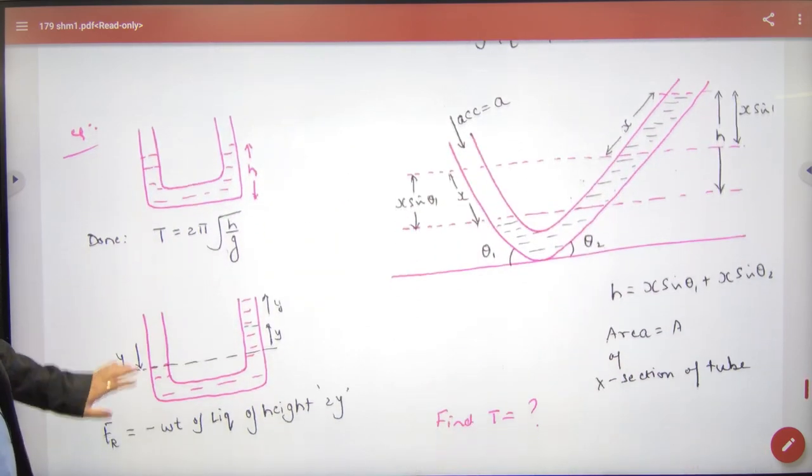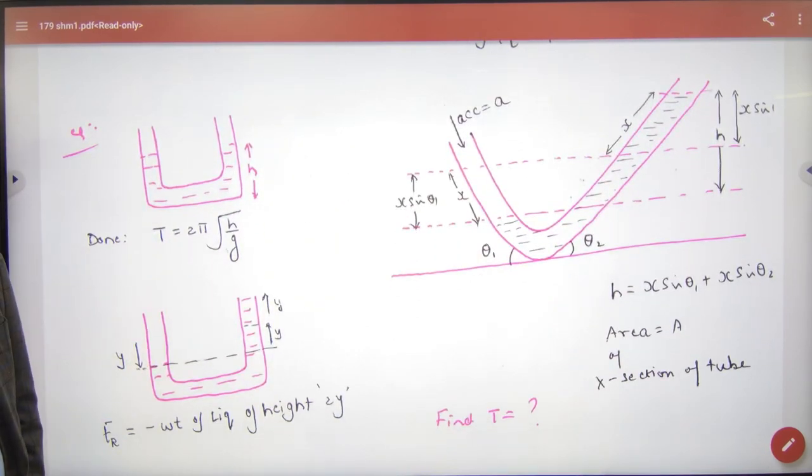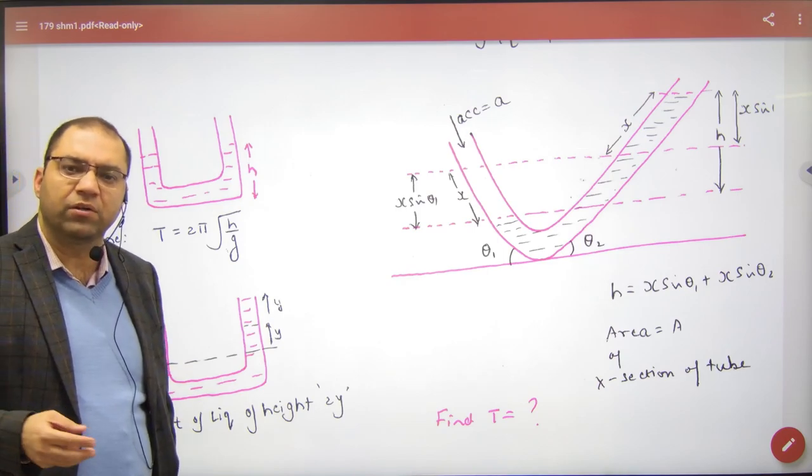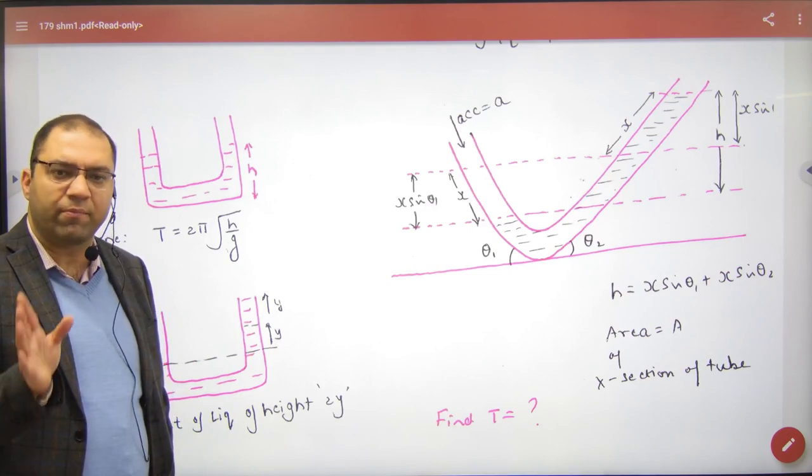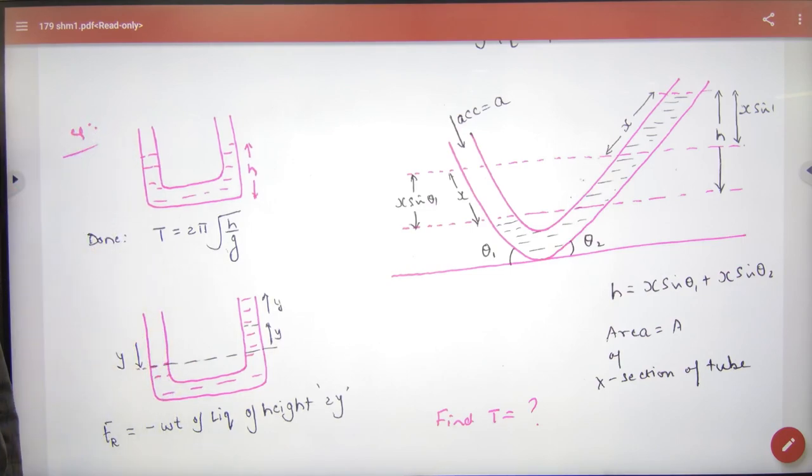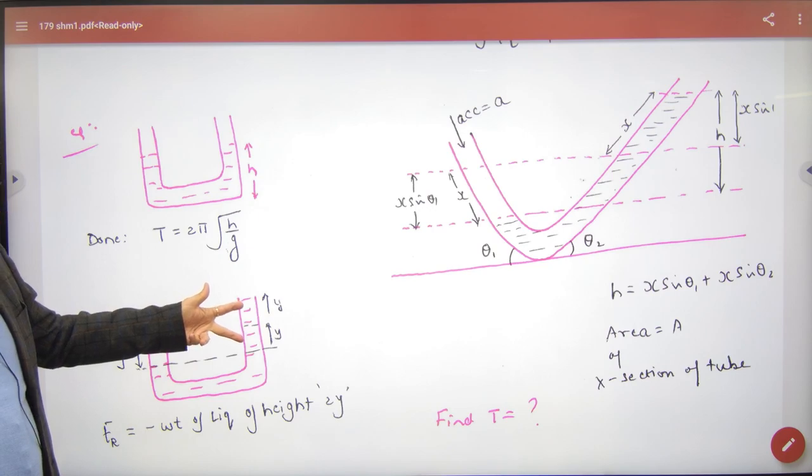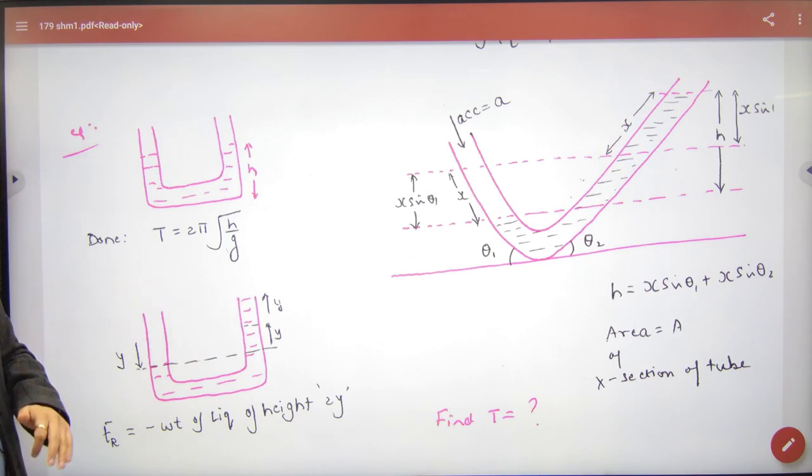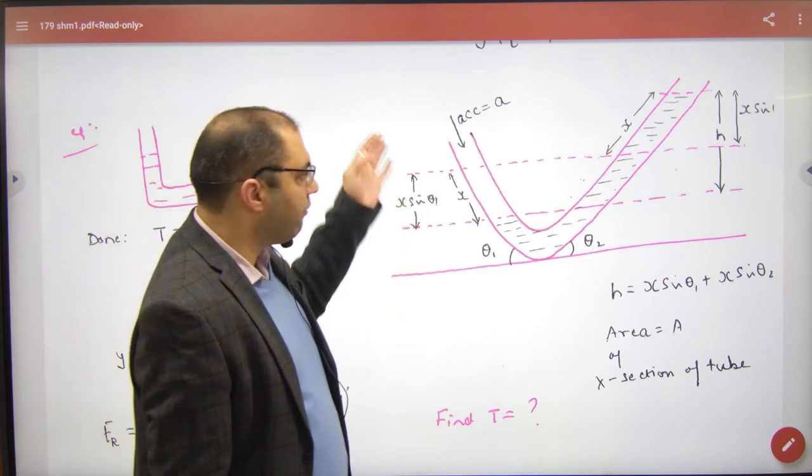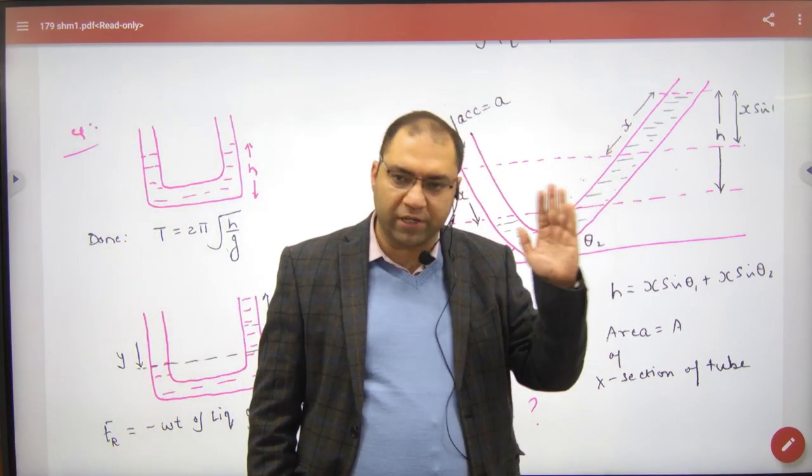We have a problem that we will also do on damping, which is important for NCERT. We will also do this question from NCERT's book. And after that there will be a problem in the damping. That's the last topic. We have a topic in NCERT which is a U-tube. In the tube, the height is H. I have pressed it down by y. The restoring force is the weight of the liquid of height 2y. The tube has been changed - it's not U-tube, it's V-tube.